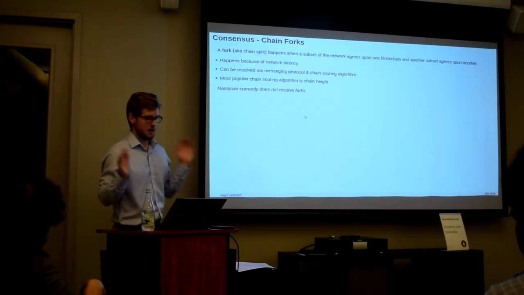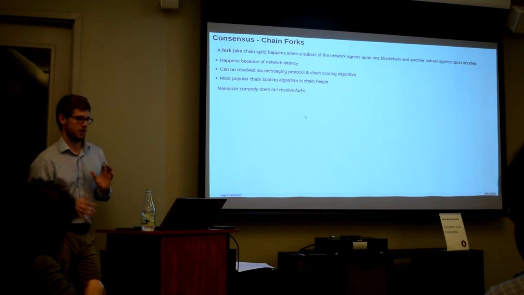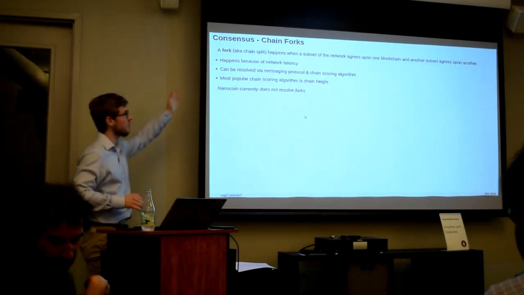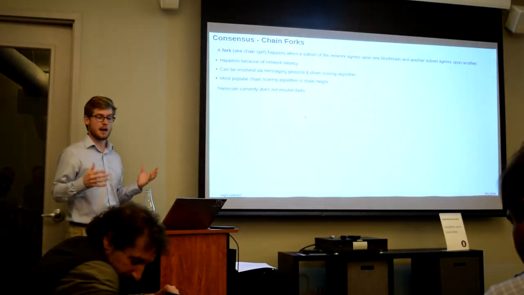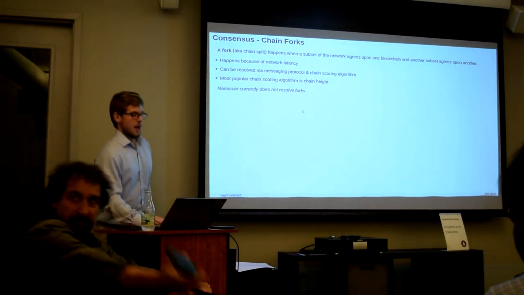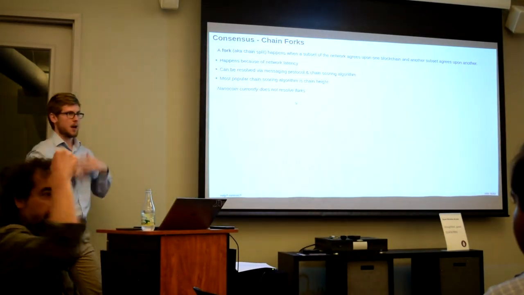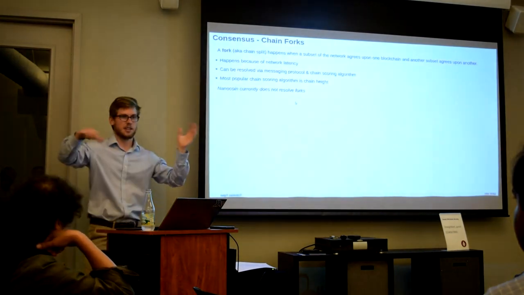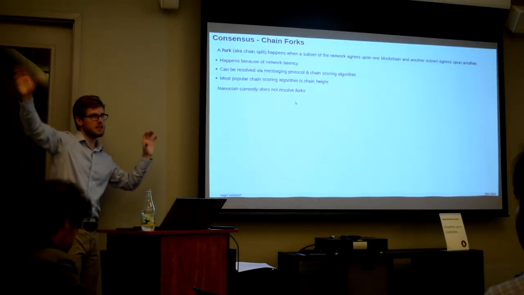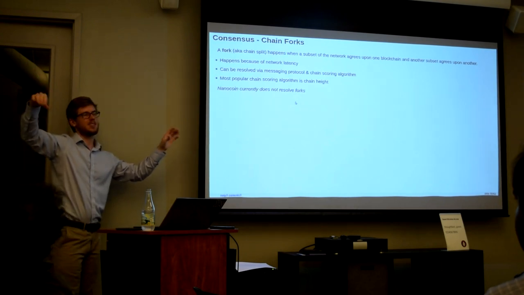Actually, forks happen a lot, even when they all agree upon the same protocol. The thing is, though, there's a way of resolving this fork, and it happens all the time in the Bitcoin network. So what happens is that because of network latency, let's say I broadcast a transaction, and this transaction gets to a certain subset of nodes before it gets to the entire network. But then somewhere else in the network, somebody else, let's talk about blocks.